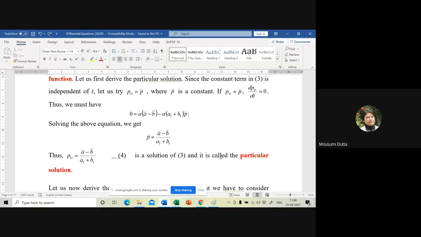Is it understandable? Ma'am, in the previous Hicks-Samuelson model, ma'am, it was GT by 1 minus C. So ma'am, here the equilibrium solution was dependent on T. So ma'am, the equilibrium itself is moving. Because GT will change over time, because it is dependent on time. I didn't get it, T is time, you know.